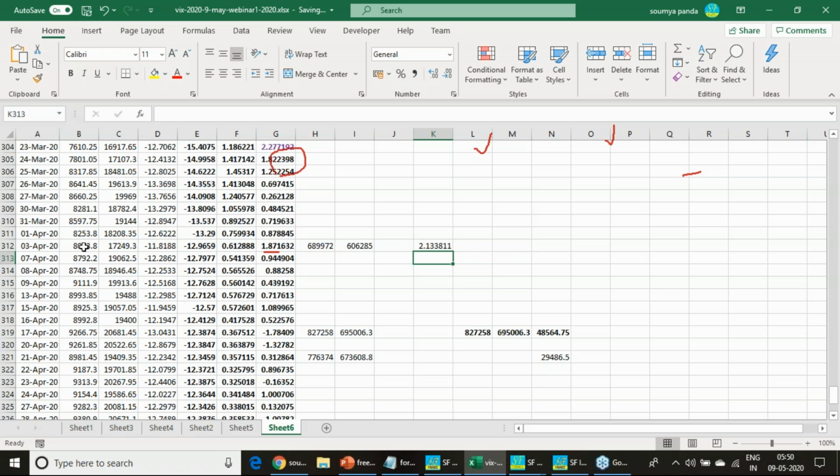That means buying 2 lots of Bank Nifty and selling 1 lot of Nifty can compensate, with almost a 70,000-80,000 rupees difference. Since it is 2.13, here it is a plus 2 level: buying Bank Nifty 2 lots and selling Nifty 1 lot. And this +2 level is reducing to 0.9488 and it has again gone to 1.08, 0.52. On 17th April, it is coming to a certain negative level. From positive, it has gone to negative.